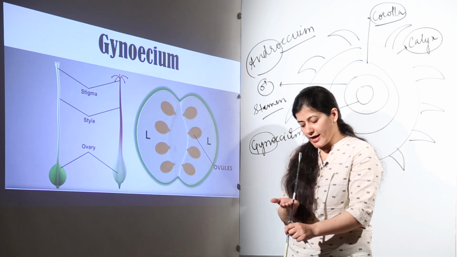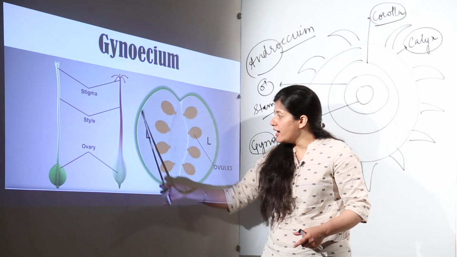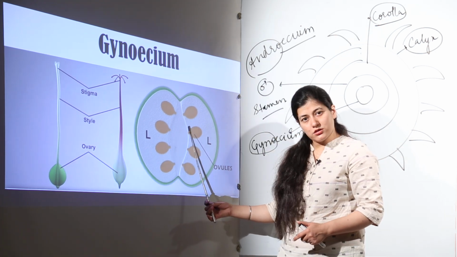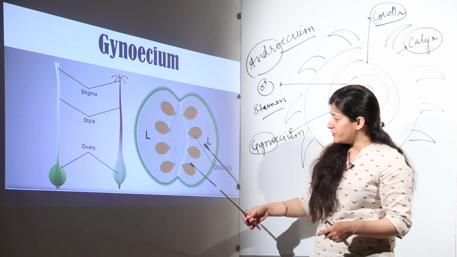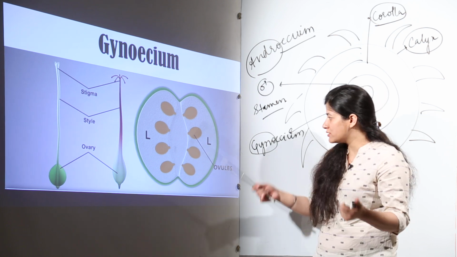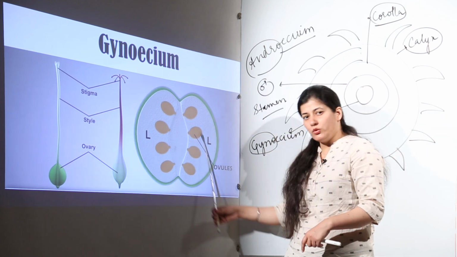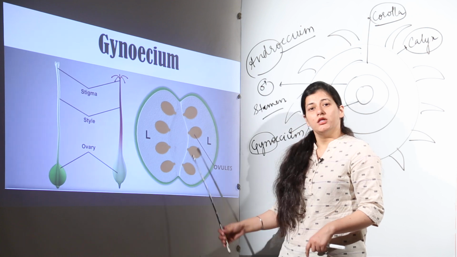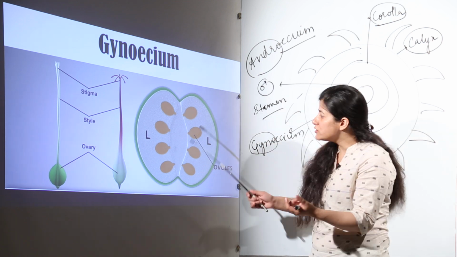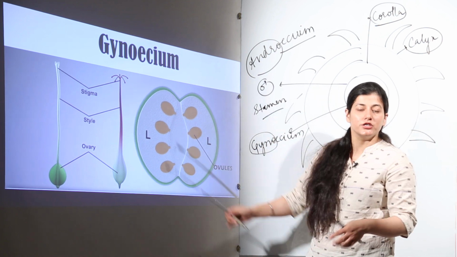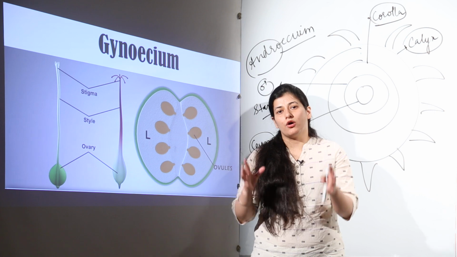If this ovary is cut like this and observed from an upper angle, what you are going to find is this is the ovarian wall, and inside lie the ovules. The arrangement could vary, it is different for every flower. That is known as placentation. That also is discussed in another lesson, but for now there is the ovarian wall, there is the ovarian locule which bears the ovules. These ovules are later on going to form the seeds. And where do you find the seeds? You find the seeds within a fruit. So this ovary is going to get transformed into a fruit, and this is all you have to know about the structure of a typical flower.